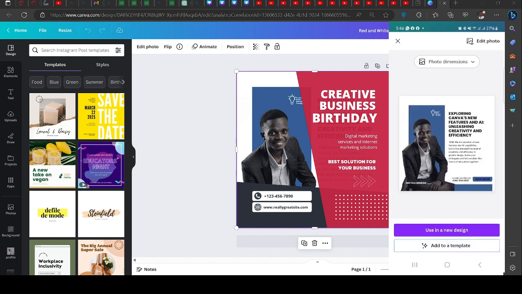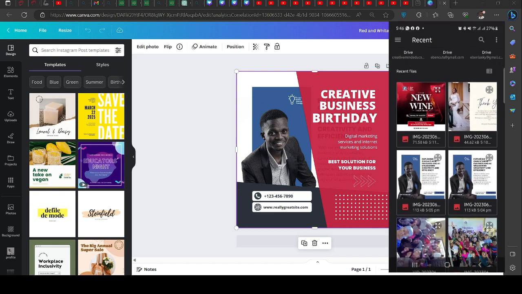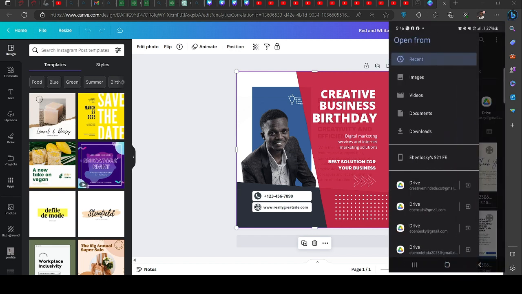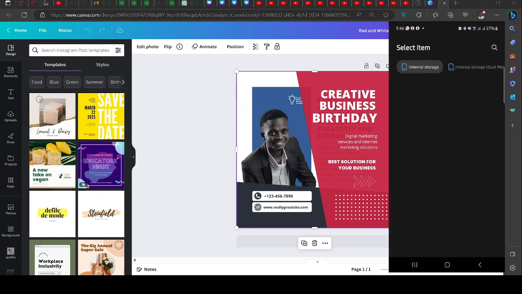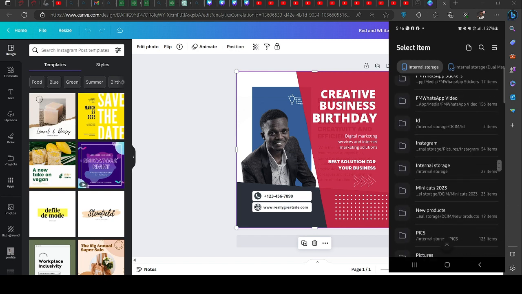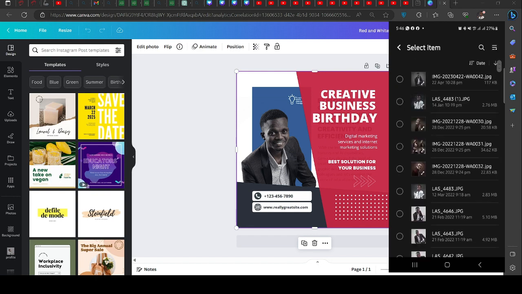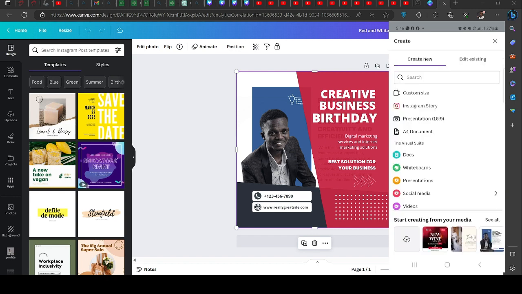With this one, if you don't really know how to design, let me just upload my picture. When I upload my picture, I'll now tell Canva to help me out with that picture. Let me see, using the phone this time. I hope you can see my screen. Profile, okay, this is fine, done. So let's see what will happen as templates. What will Canva do for us at this point?